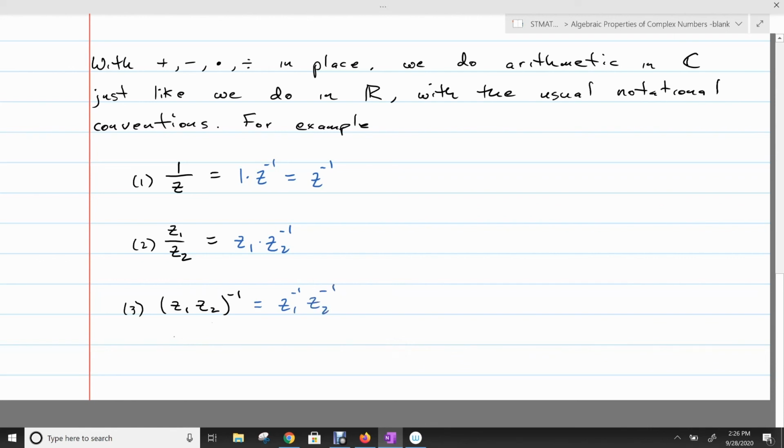And you can verify that this is true, because whenever you say z1 times z2's inverse is this other thing, it means that when you multiply z1, z2 times that thing on the right-hand side, you should get back 1. So if I take z1, z2, and multiply that times z1 inverse times z2 inverse, well, we know that we have commutativity and associativity in multiplication, so I can group the z1 and the z1 inverse together, and the z2 and the z2 inverse together. And then, of course, by the definition of multiplicative inverse, I get 1 times 1, which is 1.